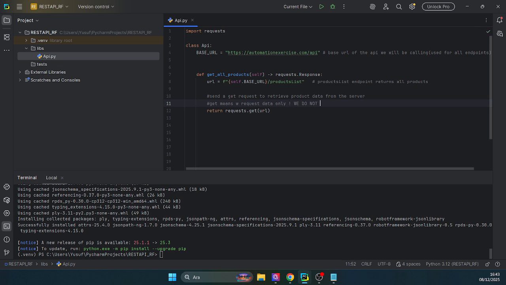We do not modify, delete, or add anything. Okay, then what we did there is return the server's raw HTTP response to be validated later.